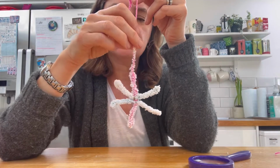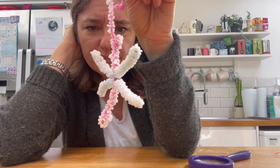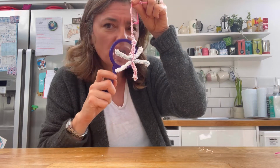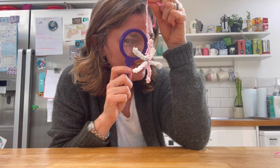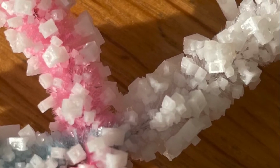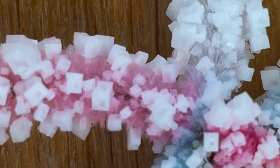Now, look what happened to my snowflake after a few days when I took it out the water. All of the pipe cleaners are covered in salt crystals. Can you see? Now, you might have a magnifying glass at home. You can look very closely and see what shapes the salt crystals have made. When I look, they look like tiny little boxes, cubes, all over the pipe cleaner. If you don't have a magnifying glass, you can ask an adult to take a picture on their phone and then zoom in. Look what I saw. Can you see all the tiny little crystals of salt? They look like cubes, I thought.